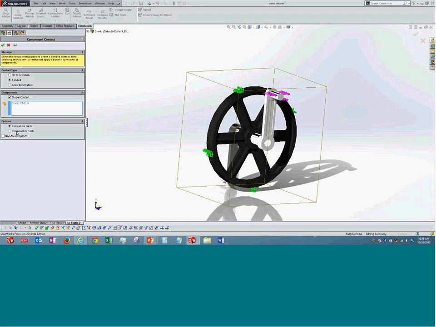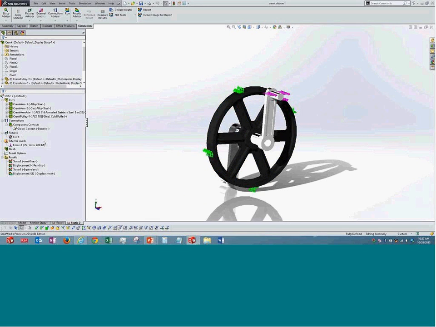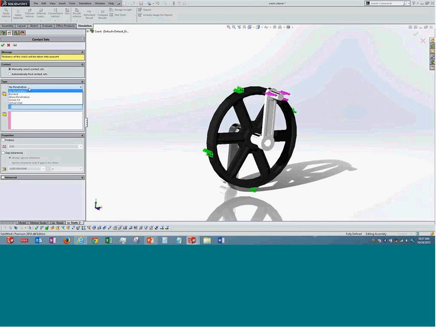Now, it could be a case wherein I want to define those things locally. To do that, what I need to do is right click on connections, go to contact set, and we'll see these different options: no connection, bonded, allow penetration, etc. Now, one of them could be a no penetration contact. Defining that, there are two parts which come in contact with each other, but they do not penetrate each other. They are not going to apply strength to each other, but they are not going to penetrate each other. So this one could be a bonded connection.